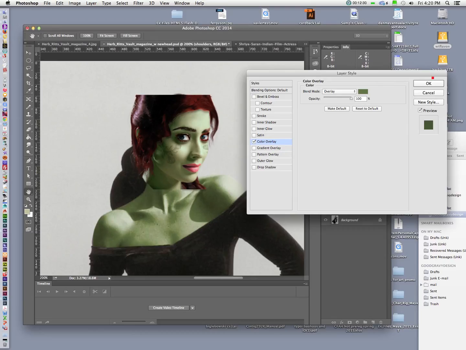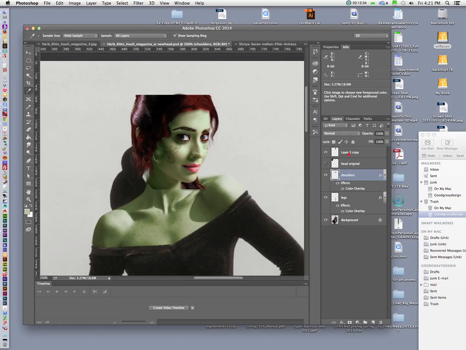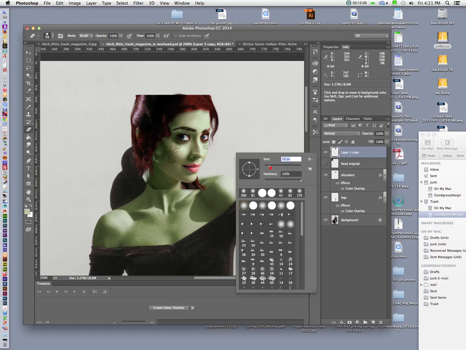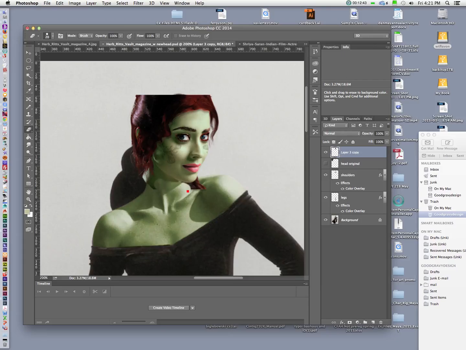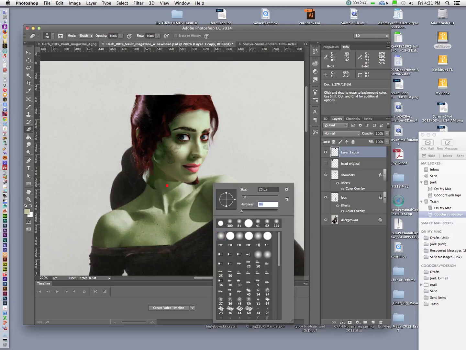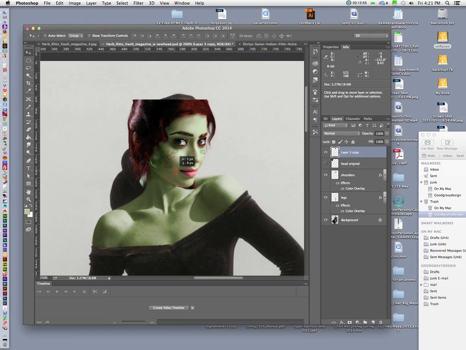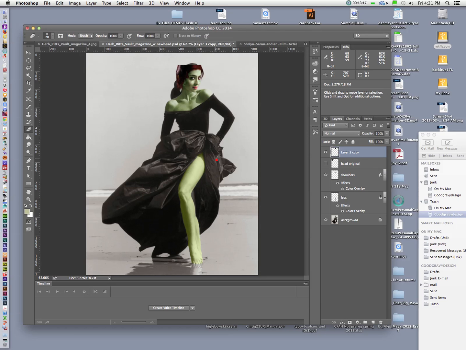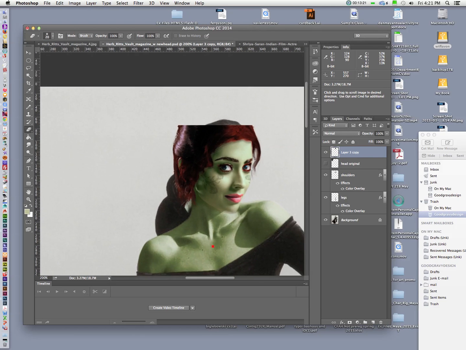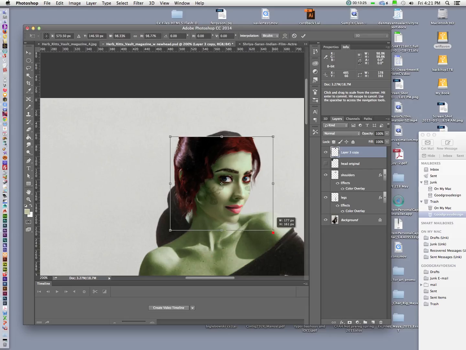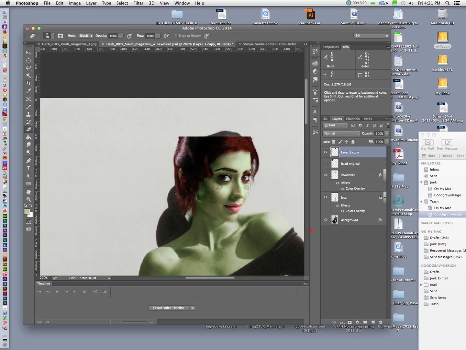Now what I'm going to do is start erasing away parts of the head that I don't need. E is a shortcut to get to the eraser tool. I right-click to get the eraser tool at smaller size. I'm going to take the hardness off. B, I'm going to move her head. It's starting to look okay. I'm just erasing away parts that I don't need. I want to reduce her head size just a little bit. I think that looks better.